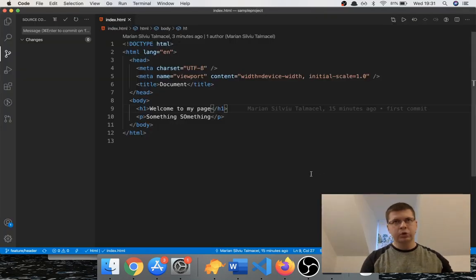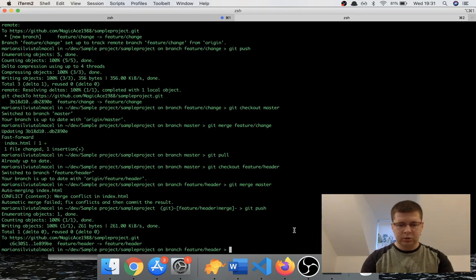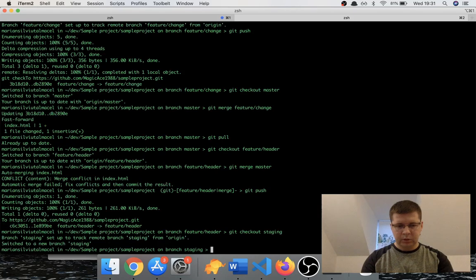So I want it to go on staging first. Well, the boss, the lead developer, would check it there, and if he says it's okay, then I can send it to master as well. So I will do git checkout staging, right? And when you go into staging, you have to do a git pull first. You always have to pull anything that has changed on the branch you will merge something into before you merge your stuff in it.